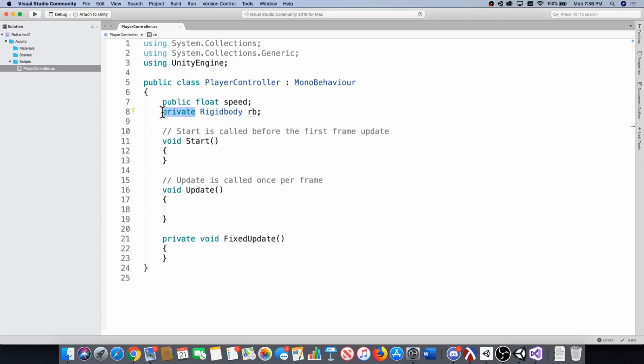And you might ask, why don't we make all of them public? It's just to keep it tidy. You don't want all your variables to be in Unity, and that can make things confusing. So if we just want it contained within the script and we only want to access it in the script, we're just going to make it private.